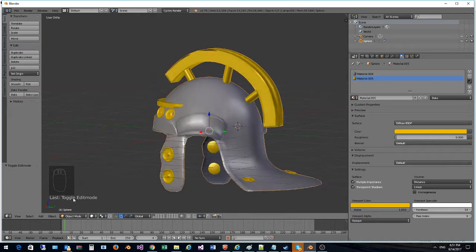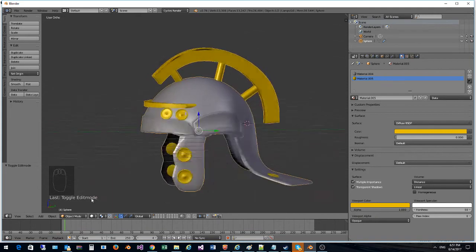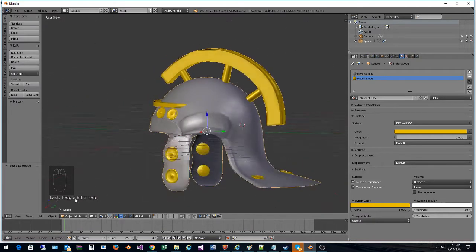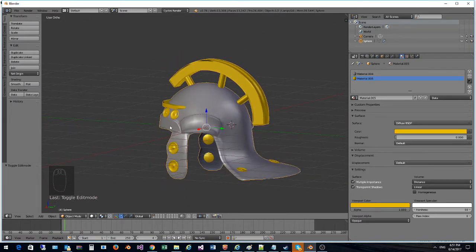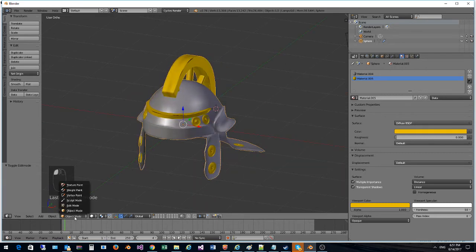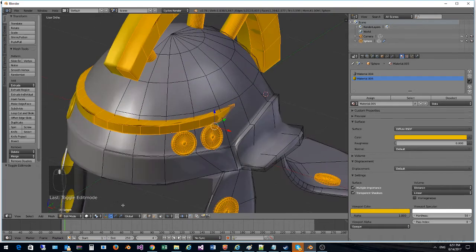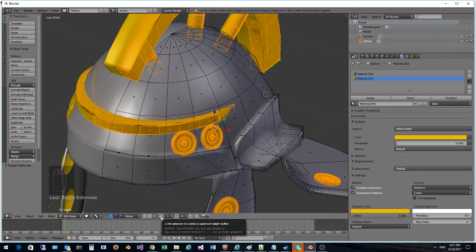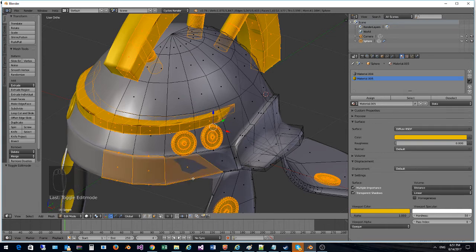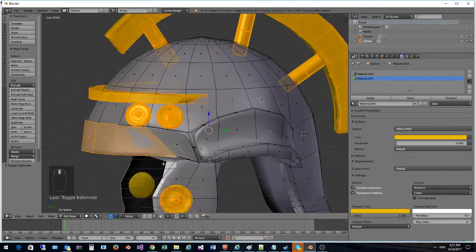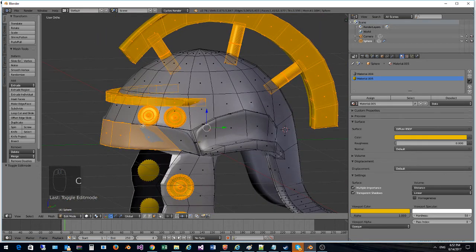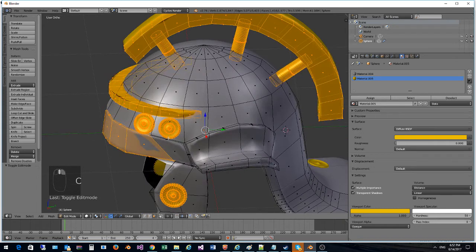You can see that, right? Other things that I want to be gold. This, this, and this. To do that, I have to select them. First, select them. And select them in this, limit selection to visible. Click C. Selected them. Right click to get out of the C mode or whatever it is called.